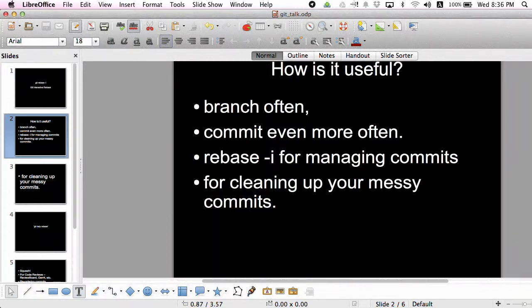If you develop code and you do source control, whatever source control you use, you want to commit often. Branch often, I guess, probably Git, because branching in Git is really, really cheap and really fast. So you branch often and you commit even more often than that. So what you get is a lot of branches and a lot of commits within those branches. And it's a good practice because that is a safe state of your code.